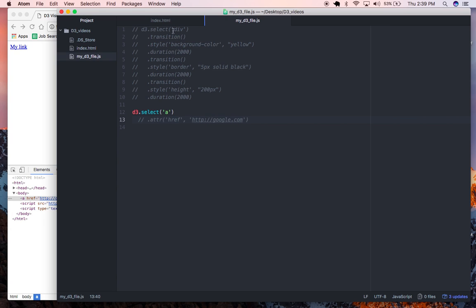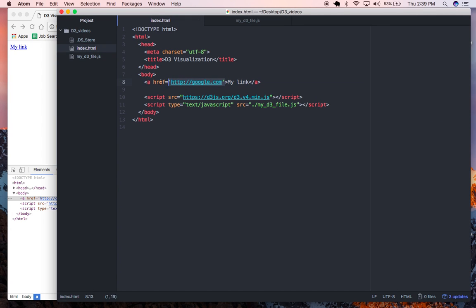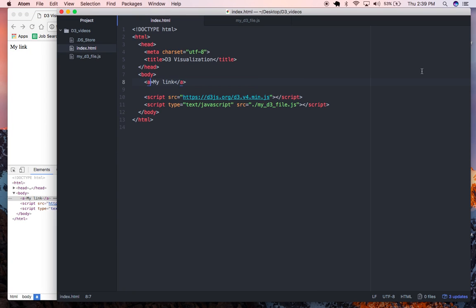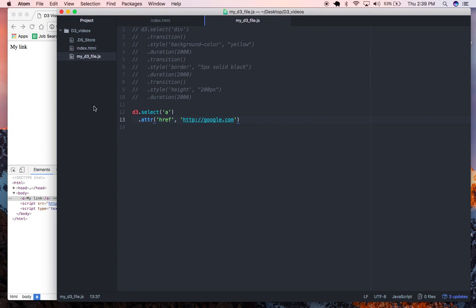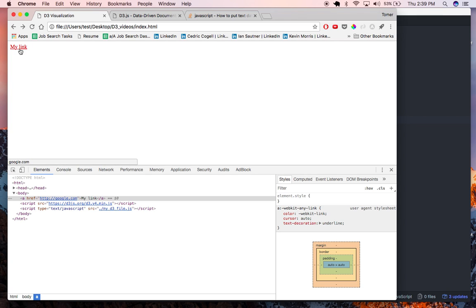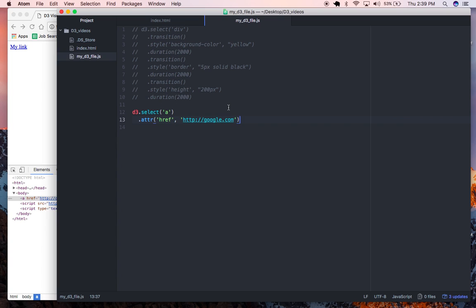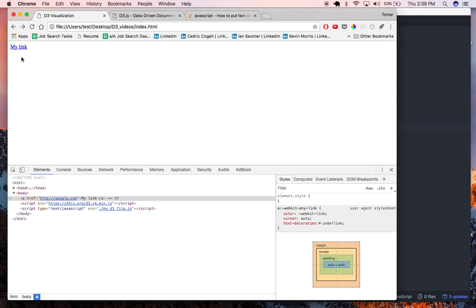I'm going to comment that out for a second and go ahead and delete it from here, just so we could sort of level set that it's not a link. And then as soon as I comment that back in, it will become a link. And when I click on it, it'll go to Google. Great. So another attribute we can add is to make the link go to a separate page, a separate tab.